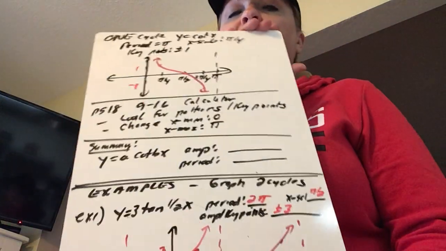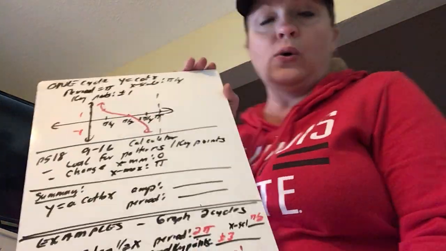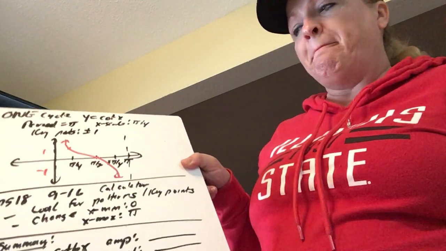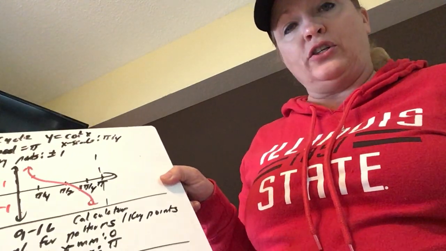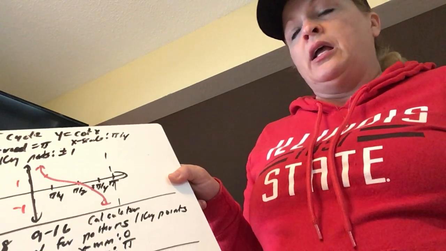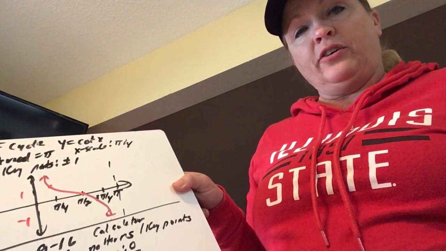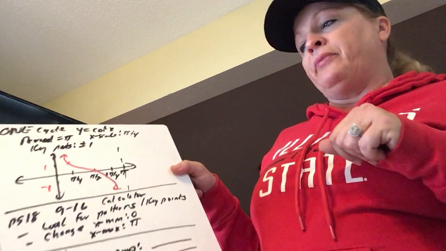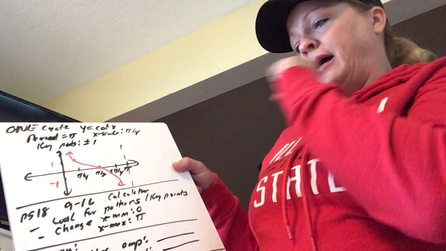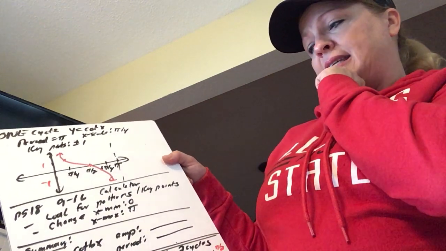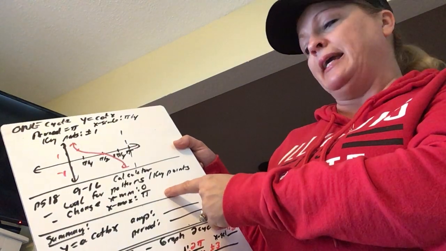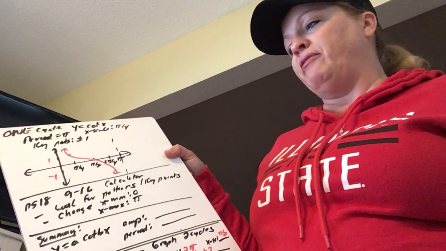All right, so my apologies for this once again, but I want you to go back to page 18, and we're going to do some more discovery and looking for patterns. So if you need to stop this, go ahead and stop this, go back to page 18, and we're going to look for patterns using your calculator. Now, you'll have to adjust your calculator. You're going to be doing the rest of page 18, but how you'll have to adjust your calculator is you'll have to make your x min 0 and your x max pi, and then the rest should be fine.